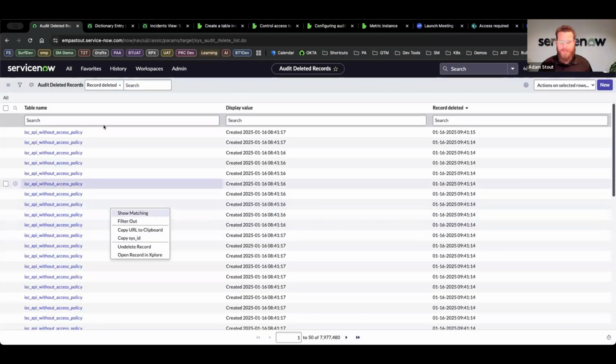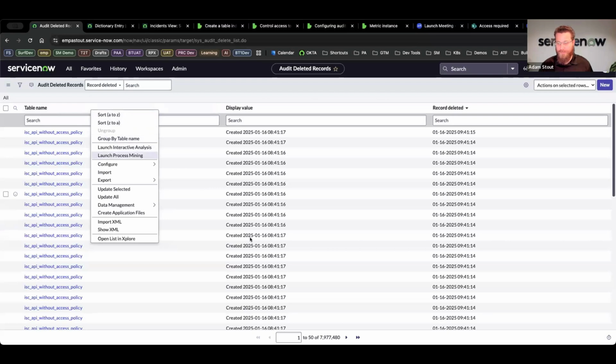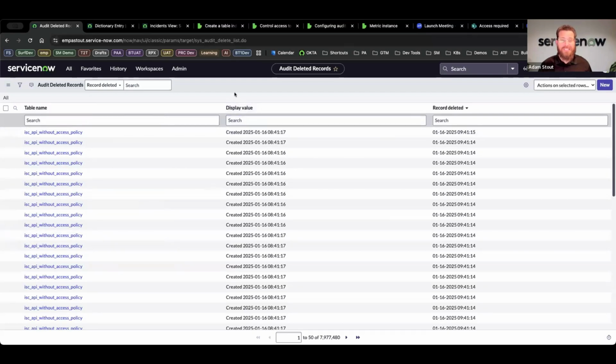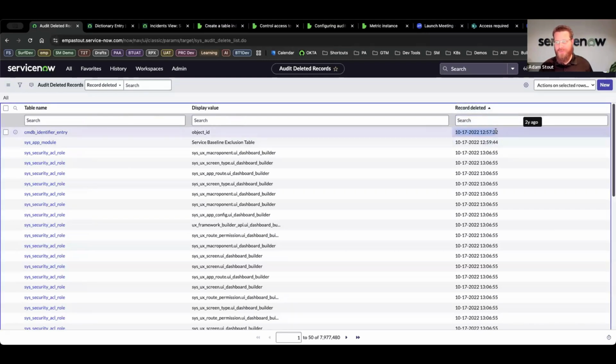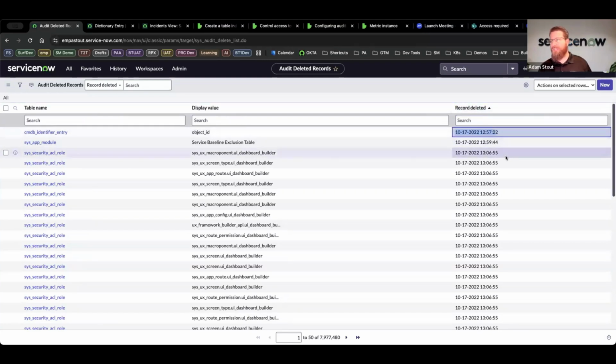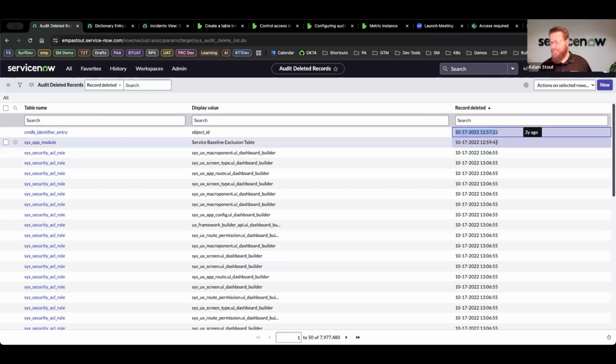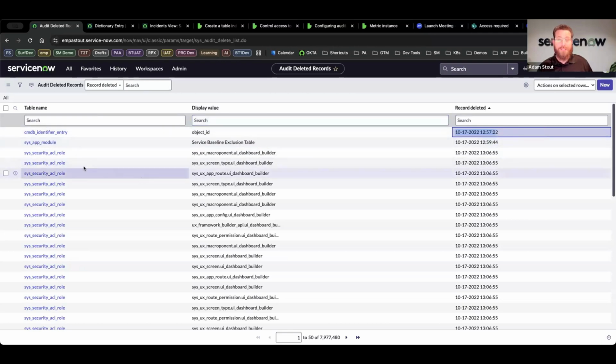Okay, so let's see. This is a demo instance that I don't do that much in, and I still have 8 million deleted records. So it would lead me to believe that I do not have a policy to delete these by default. That sounds like the last time I Z-booted this, so I think there's not a policy to delete these. Otherwise, it is a very weird policy because that would be 26 months, I think. But let's take a look.